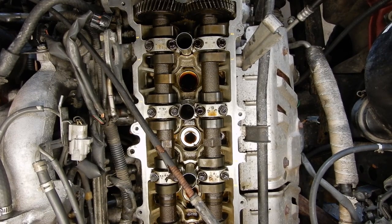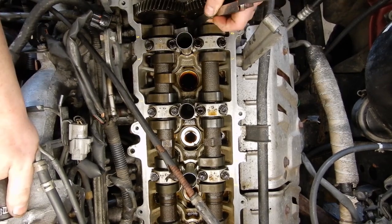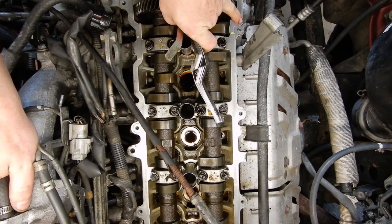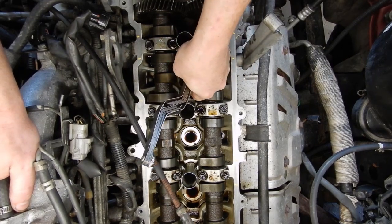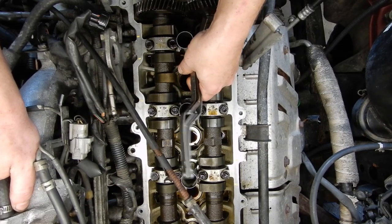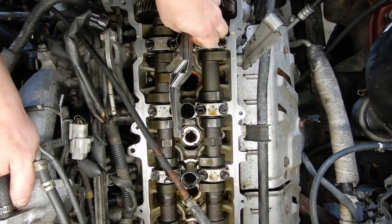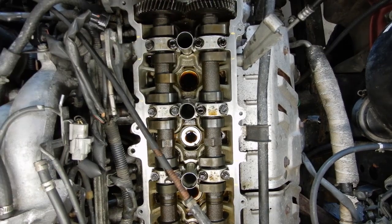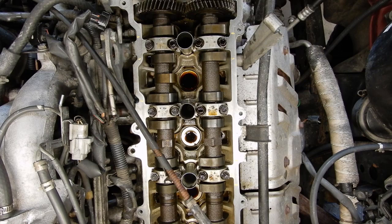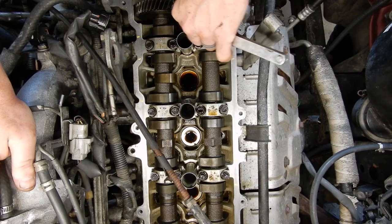I'd go in with a six or a ten on the intake just to double check. So let's start up here on the intake at number one and just slide it down under there. That one is a bit tight on eight. What you're feeling for is in between the cam lobe and the shim bucket. This one is tight, so I go back and grab my six thousandths feeler gauge — and my six thousandths goes in with plenty of clearance, so that one's probably at about seven thousandths. We're within spec on those two.